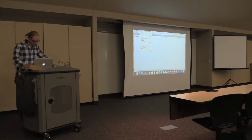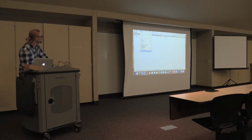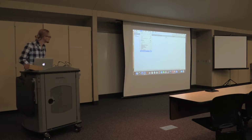And I think the only key we haven't seen yet is this little caret up arrow. That's the Control key. So really, Shift, Control, Option, and Command combined with letters does a lot of stuff on the computer. Of course, nobody could learn all of these, but as you learn them and use them, it's kind of fun to see how little you really have to use the mouse or trackpad. You can do a lot just using keystrokes.